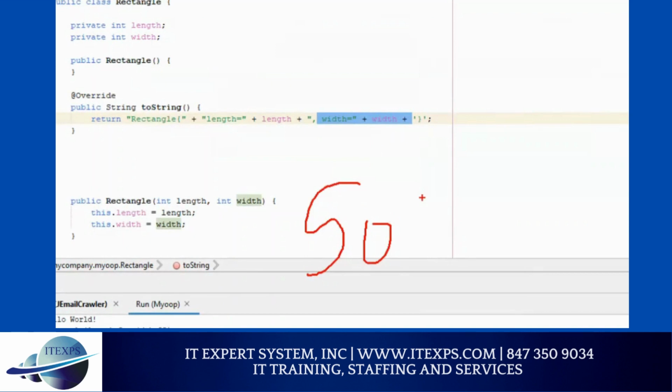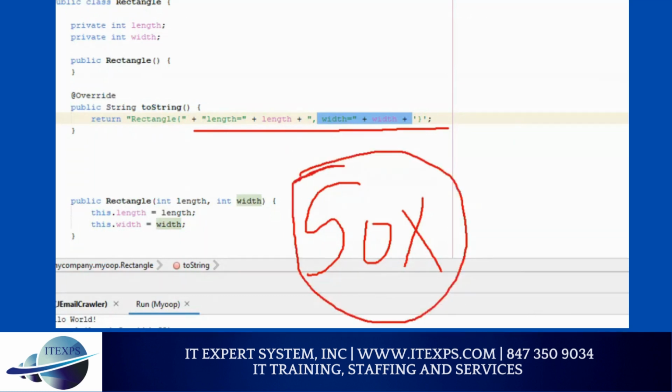Sarbanes-Oxley, that's the standard that came, Sarbanes-Oxley. And they said that you should never print sensitive details in the log to save and protect our customer details. So Sarbanes-Oxley said the log should not have a username and password. So we removed that. And that's why I knew since 2001 that you should never print credit card, password, or other things. Why? Because people can misuse. Because there's no security or privacy afterwards. So this came from Sarbanes-Oxley a long time back, in 2001, 2002.